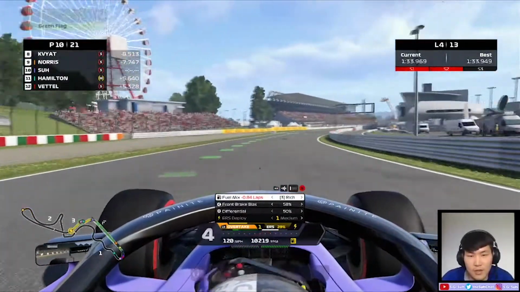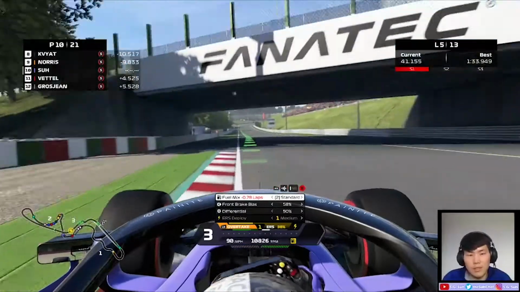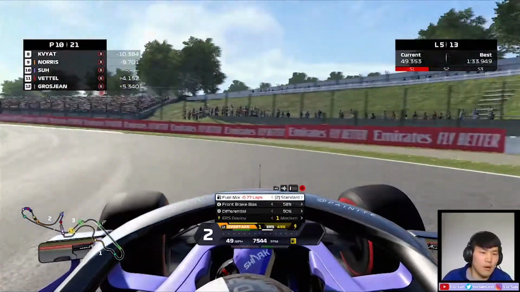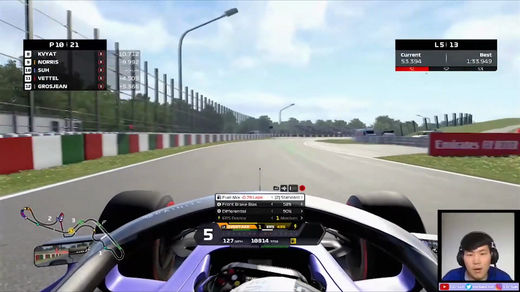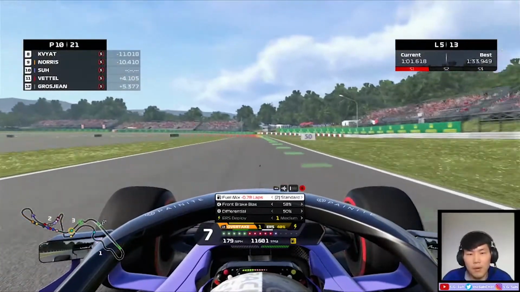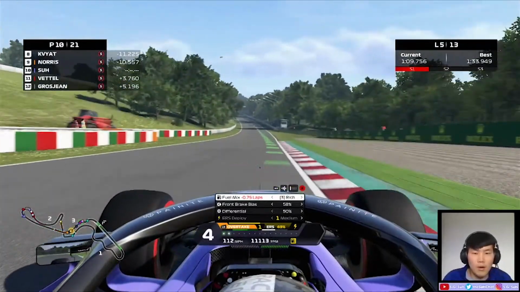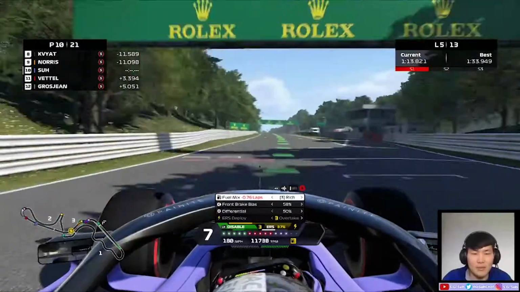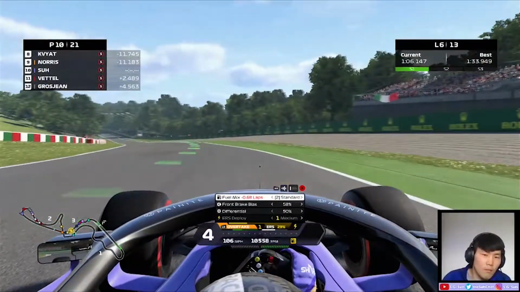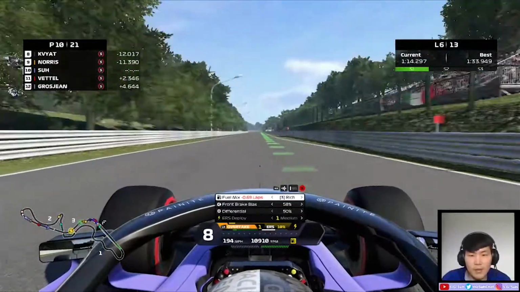Oh, I gotta concentrate now. Gotta concentrate. Track is clear. Green flag. Alright, green flags all around. That means Norris is pulling away from us. Dang it, man. Ah, that was a poor turn. Look at how many seconds Vettel gained from my mistakes. My mistakes are costing me the race. Come on, baby. Push for me, car. Push.